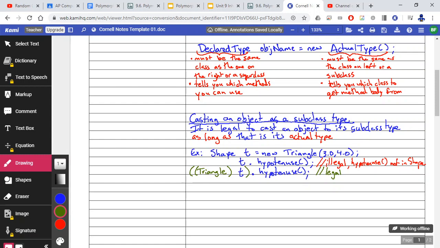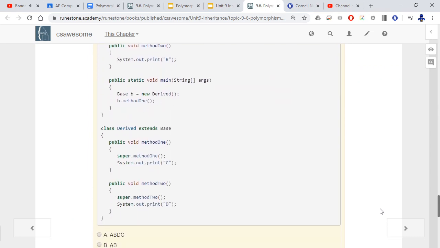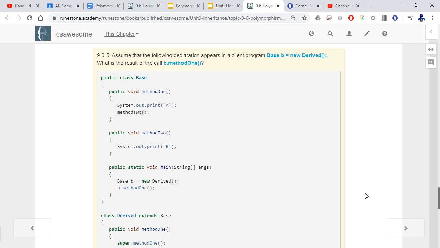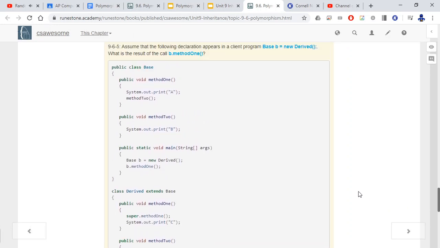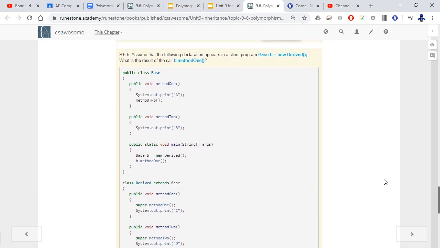Okay. Questions. Were there any more of these? Oh, there is one more. Thank goodness. One more here. My favorite. Let me zoom out. You know it's a good question when you have to zoom out to see the whole thing. That's the mark of a good question if I've ever seen one.